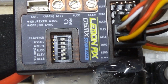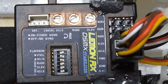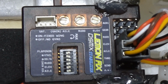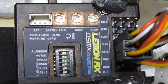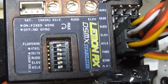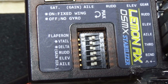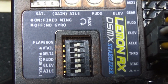Just a quick note on this Lemon RX stabilizer and how I set it up. Because of the configuration of this plane, technically there are two aileron servos, but it's got a Y harness, so in a way it's only seeing one aileron. So the way this is set up is that it thinks there's only one servo for the aileron and one servo for the elevator. Because this has no rudder, we don't care about that. The way you set up for that configuration is having dip switch 4 and 5 turned on, as you can see how mine is turned on. Check the manual for other configurations, because it definitely might be different, but for this setup, this is how you would want to do it.